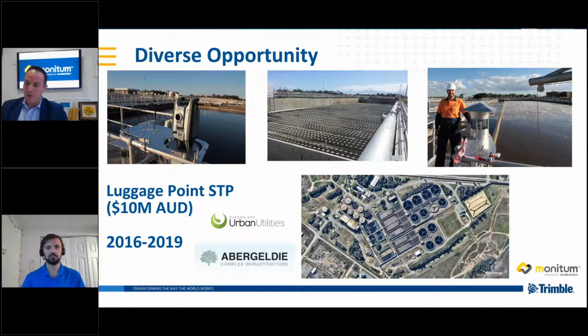So there was significant risk for this project in that we were asked to try and mitigate the risk of collapse. The main risk around this project was maintaining the integrity of these tanks while they were being dewatered. As you can see in the center there, we're looking at replacing the diffusers, which are the areas that stir up and aerate the sewage. But there was a significant risk that once one of these tanks was dewatered, the tanks are no longer in a state of equilibrium, I suppose.